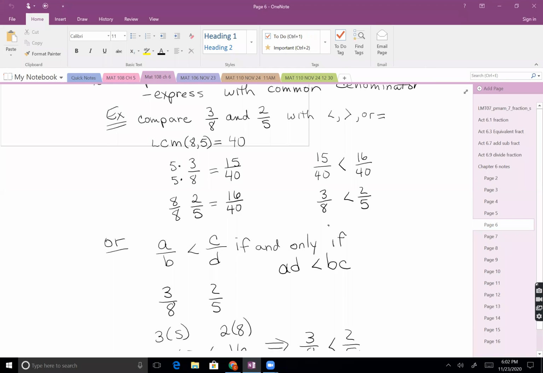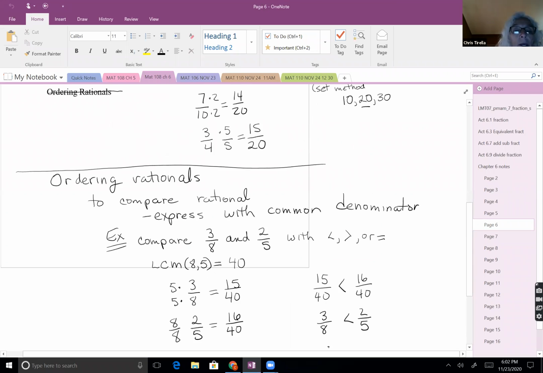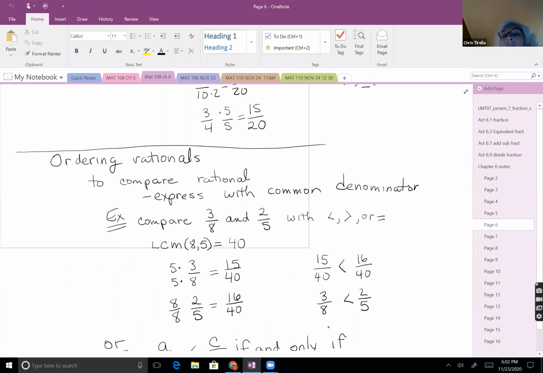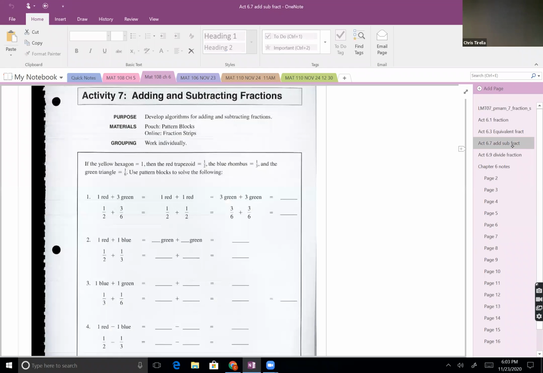If not, I have that we left off looking at expressing fractions with common denominators, which is going to lead to adding and subtracting fractions. And so before we started looking at the computation involved with adding and subtracting fractions, I thought we could go back and look at those activities that we had not yet done. The activity 7 and activity 9. One dealing with adding and subtracting fractions, and the other dealing with multiplying and dividing fractions.